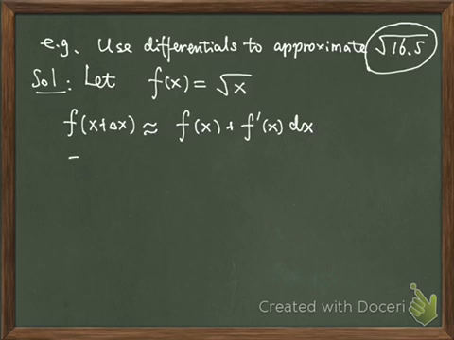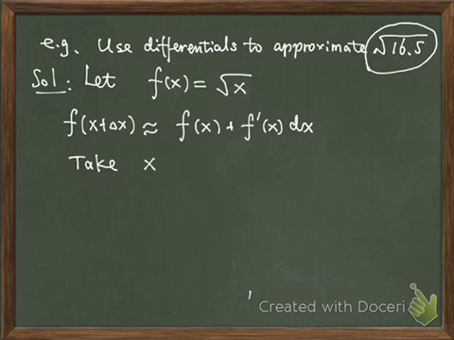Now, we choose the value of x such that square root of x is easy to calculate, and also we don't want the delta x to be a very large amount. Therefore we would like to have a value of x close to 16.5, something that has a really small difference compared to 16.5. On the other hand, we want that choice of x value with an easy square root value that we can get.